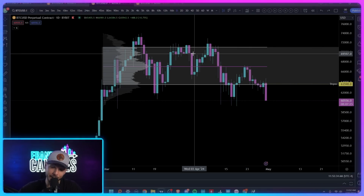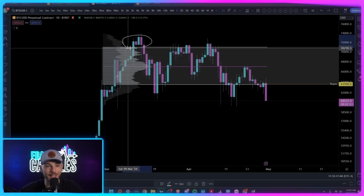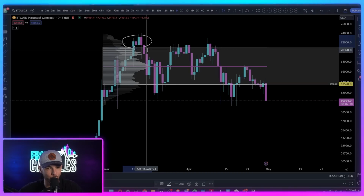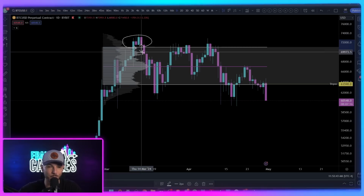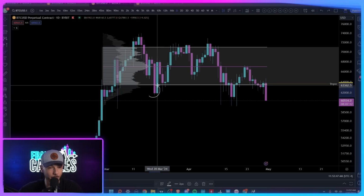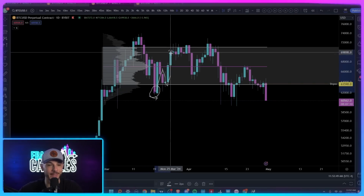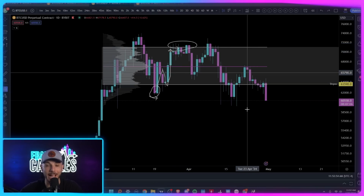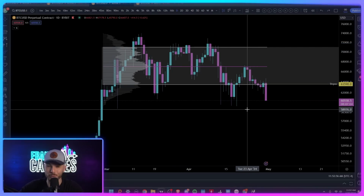Now, if you guys are familiar with how we trade the volume profiles on this channel, we simply look for deviations above the value area high. This is where we search for our short positions in anticipation of a move back into the range and a move back to the POC and then the value area low. And then when we deviate from the low, we simply look for the opposite to get a ride back up to the high of the range. And this does wind up working out more often than it doesn't. It's a fire trading strategy.